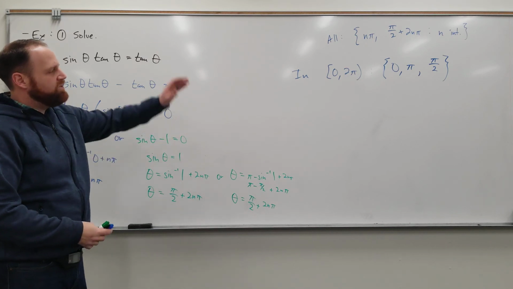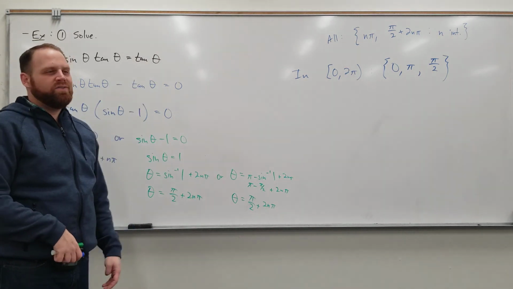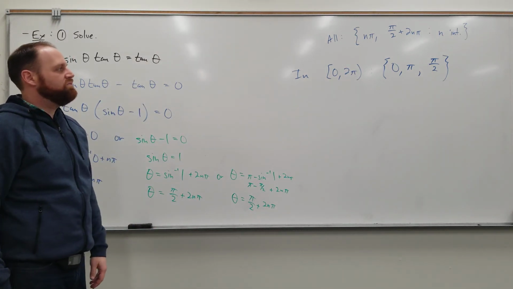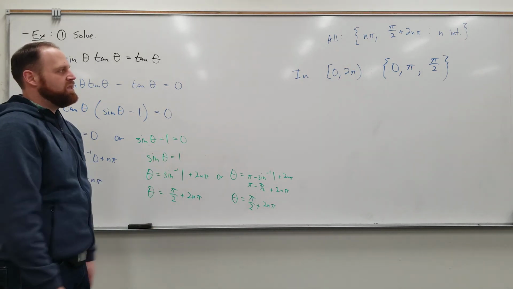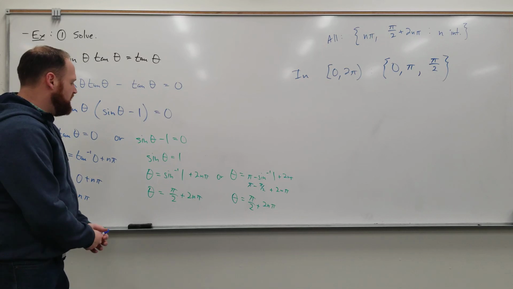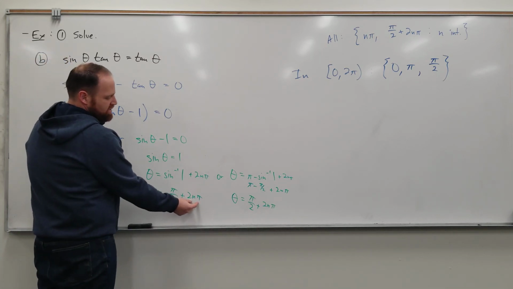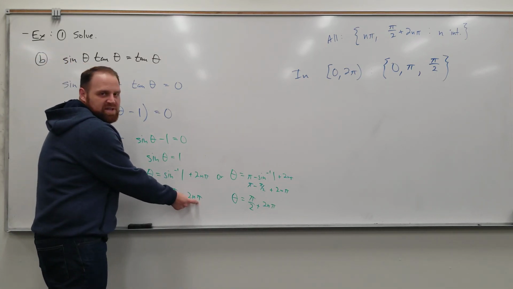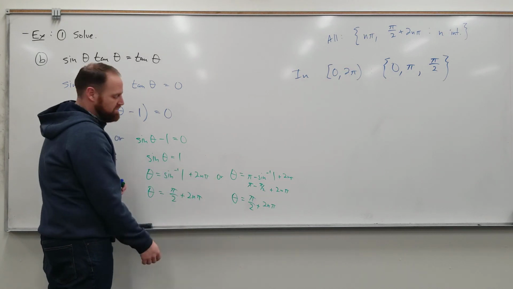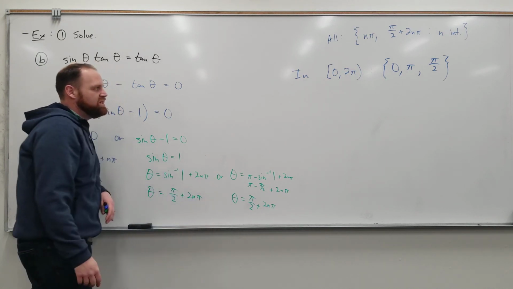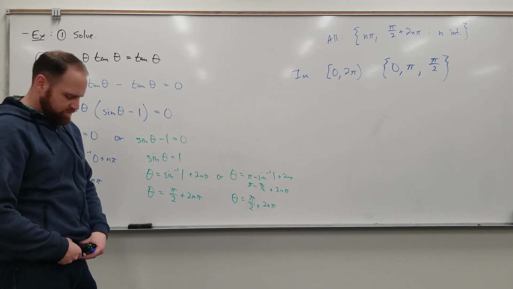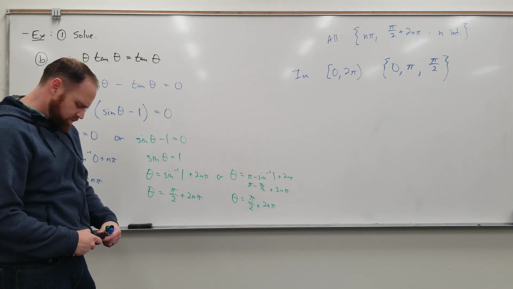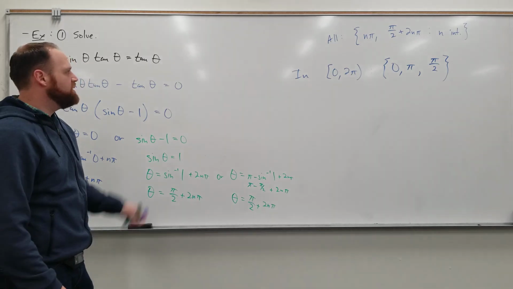Okay? And of course, I'm working in radians on all of these problems. You could have exercises that ask you to work in degrees instead, but you do the same kind of thing. Instead of saying 2n pi, you'd say 360 degrees times n, or whatever. But 2 pi corresponds to 360 degrees and so forth. Okay, so that's that idea.